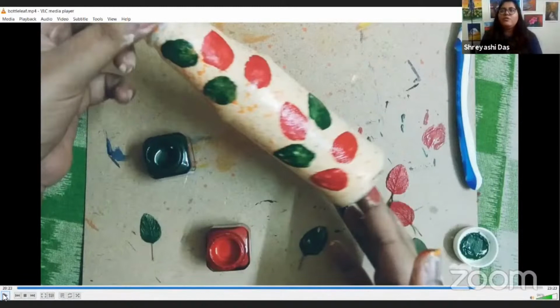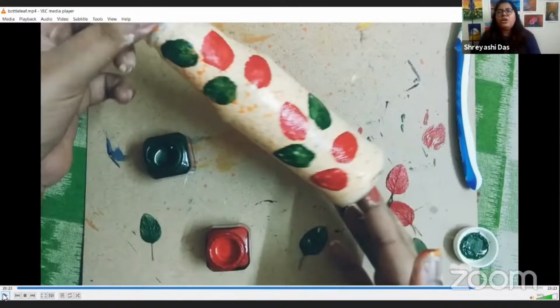Okay, those of you who have finished with this step, who have gotten the imprints of the leaves on your glass bottles, just take out a thin brush or any brush and just be ready. We will be drawing the twig ends for the leaves. Okay, just take out any thin brush and just be ready. We will be drawing the ends of the leaves. The rest of the people, we will just give you some more time. Just catch up while we wait for everybody.